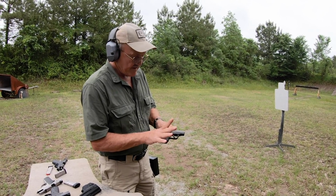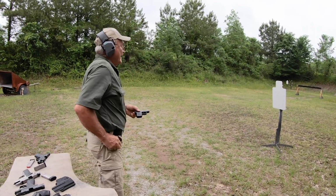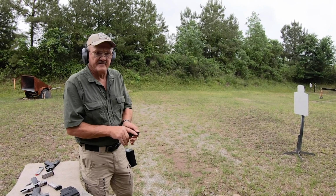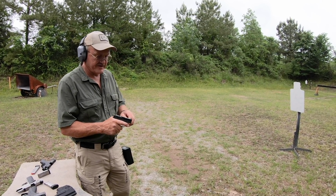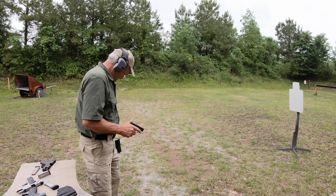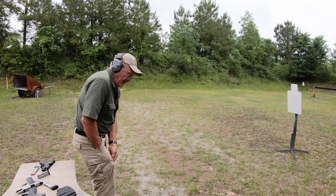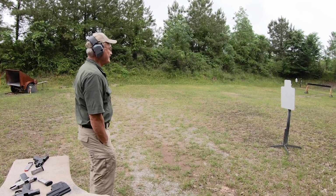So finger out of the trigger guard, go ahead and chamber one. I'm going to put it in my pocket. I don't have my shooting glasses on, and that's just the way it is when you're on the street. I'm going to be 65 here pretty soon, so this front sight, there's really not much to look at anymore. So I've got it in my pocket here in the optimum shoot position, finger out of the trigger guard, and on the timer, let's go ahead and shoot.